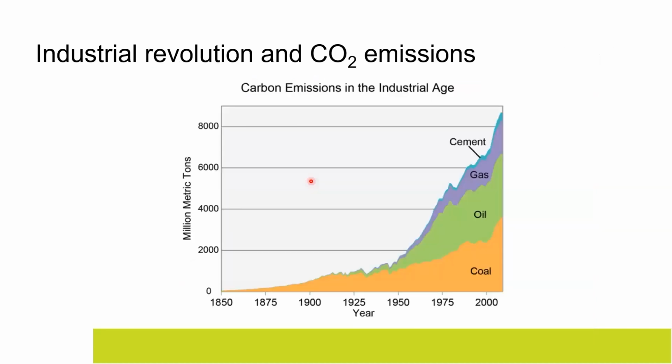So going further, let's look at the industrial age when we have different industrial revolutions. So we look at the industrial revolution from 1850, which was based on coal. And from 1900, it was based on oil. And from 1950, it was based on gas. Then we have cement production along the line from 1952. So it shows you that this fuel mix are the major emitters of CO2, and many advanced nations have built their national infrastructure on this fossil fuel. And this is why we have the largest set of emission from them. So it's a moral obligation on all these nations to support the global climate action.